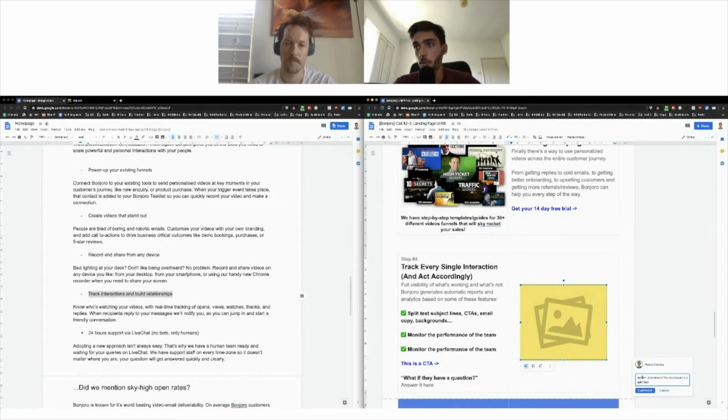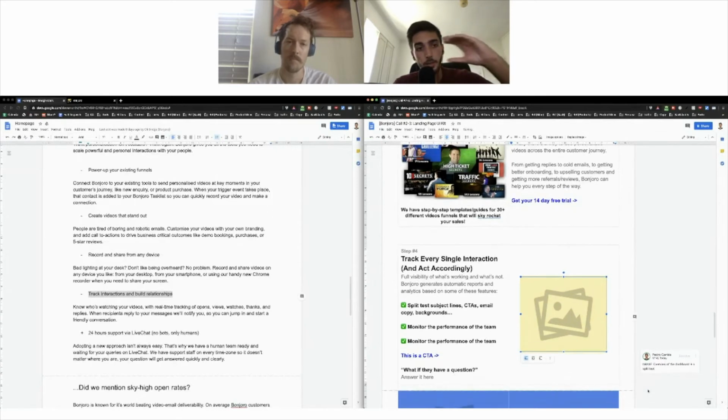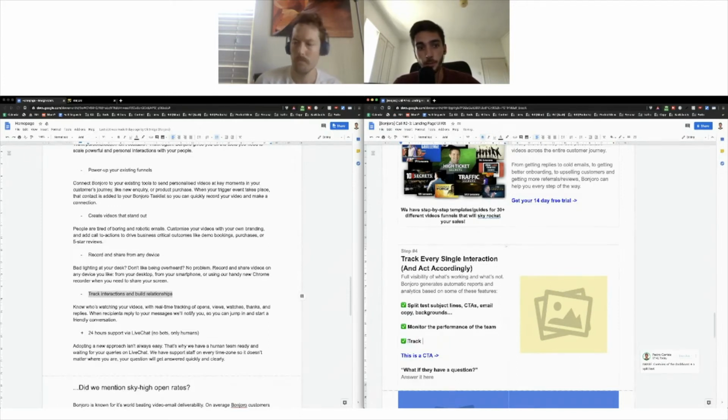Okay, so what we can do here is have an image of a dashboard, and on top of that, a small split test, so you know that you can split test things, right? So you can say monitor the performance of your team, track. What do you think about an image of using our dashboard as an example?